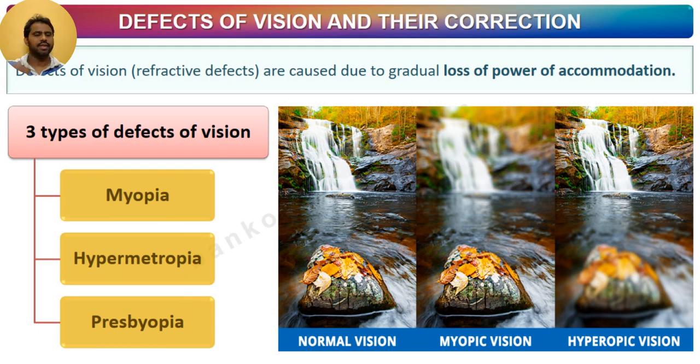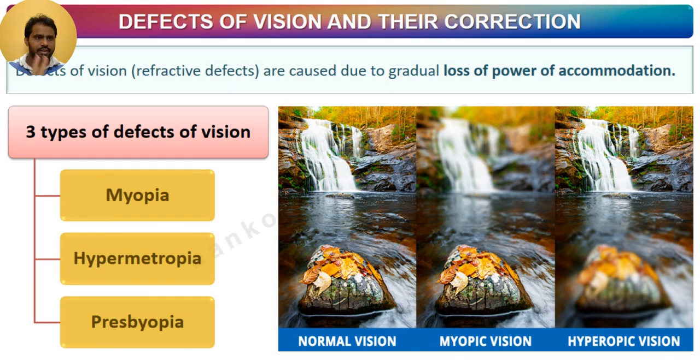The ciliary muscles control the focal length of the eye, reducing or increasing it according to the distance, according to the situation. So the entire game is based on the power of accommodation. If that is fine, the entire vision is fine. If that starts to lose itself gradually, with ciliary muscles becoming loose, we will get issues.